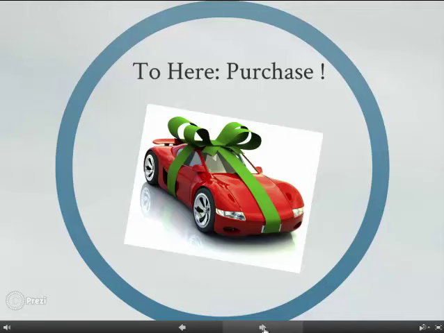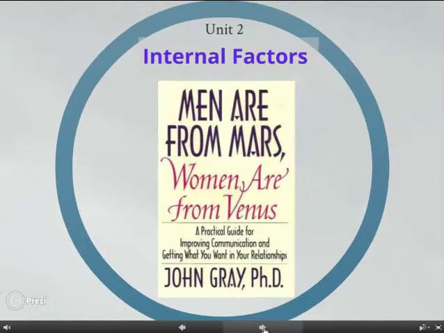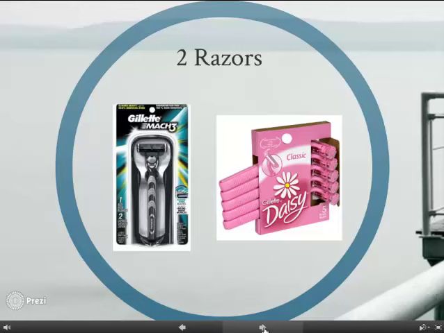As you might expect, there's a lot that can go on between knowing that I want something and actually making the decision. So Unit 2 will take a look at the first type of factors, which are internal factors. People oftentimes think differently and have different views. Advertisers take advantage of this. Notice Gillette makes two kinds of razor blades. Notice the difference in packaging, coloring, and naming for the two kinds of razor blades that they make.